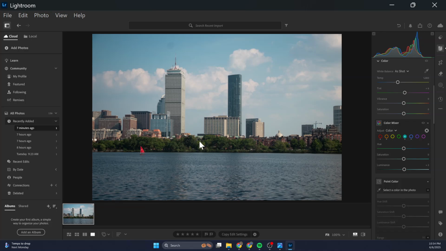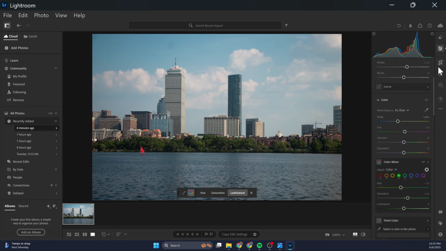I'm going to click a nice green tree to get us a nice baseline green. Bring up the saturation a little bit. If you bring it up too much, that looks unnatural, but that looks bad too. You have to figure out what works for you, but I think this looks really good. I'm going to bring the hue down just a little bit and add some of those nice summer yellows. Right now we're looking really good because we've got the blues, the greens, the little brown sprinkled throughout, and the big blue sky.